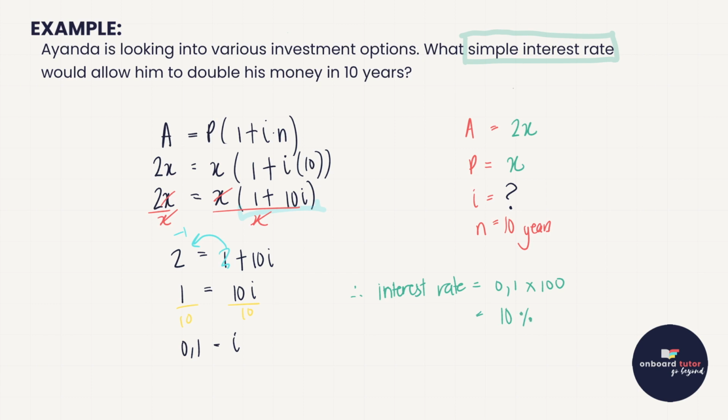Okay, so however you end up getting from here to here, it's not necessary to show all this calculation, but it's important that you know that this I value is represented as a percentage, and so that means it's out of 100, and so to get the interest rate, we multiply by 100 over there.